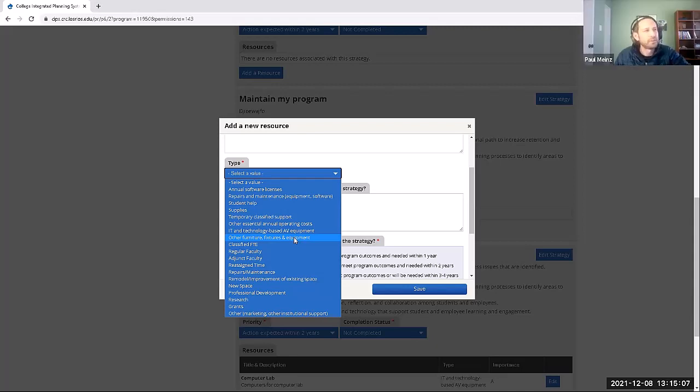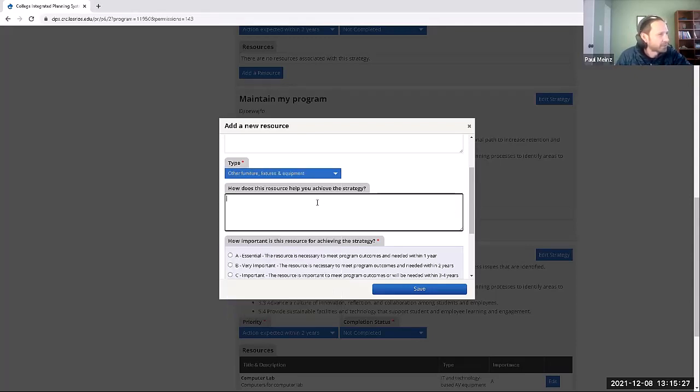Gotcha. So if you wanted to submit something for the COB cycle, you would want to select those two resource types. And so maybe it's worthwhile, I don't know if somebody can type those two things in the chat so people can have that text version. So you would pick, for example, other furniture, fixtures, and equipment, and then you would describe how this supports achieving that particular strategy. In this case, I said, you know, I'm planning to maintain my program, so a description would be something like, this is going to help me operate at my normal capacity to serve students, etc.